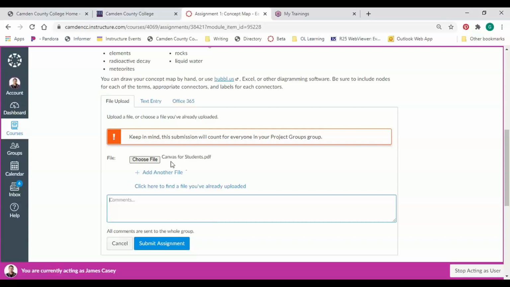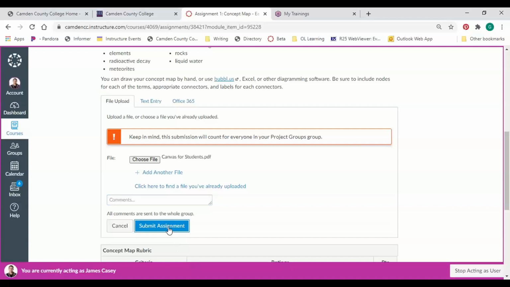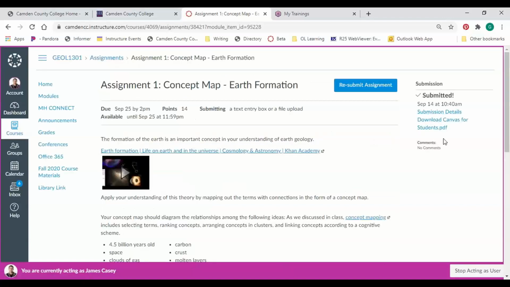So once you've got your assignment, you'll go ahead and click that Submit Assignment button, and you'll see in the upper right-hand corner your submission details. So I can see when it was submitted. I could download the item that I submitted. Depending on your instructor's settings, you may or may not be able to submit your assignment again. So if you realized that you forgot something, you may be able to click this Resubmit Assignment.